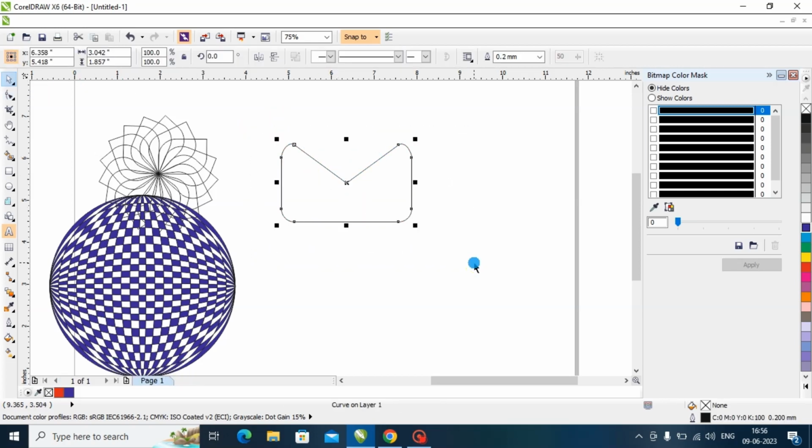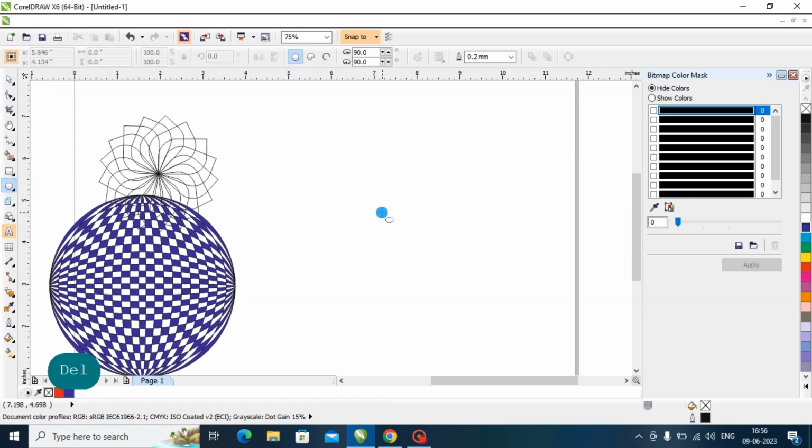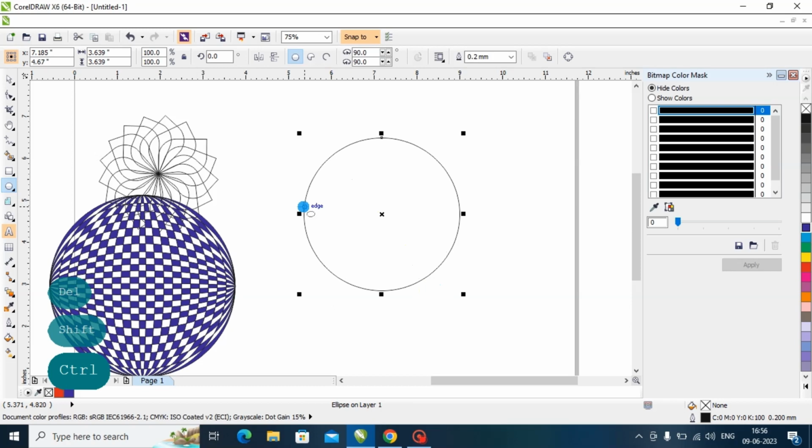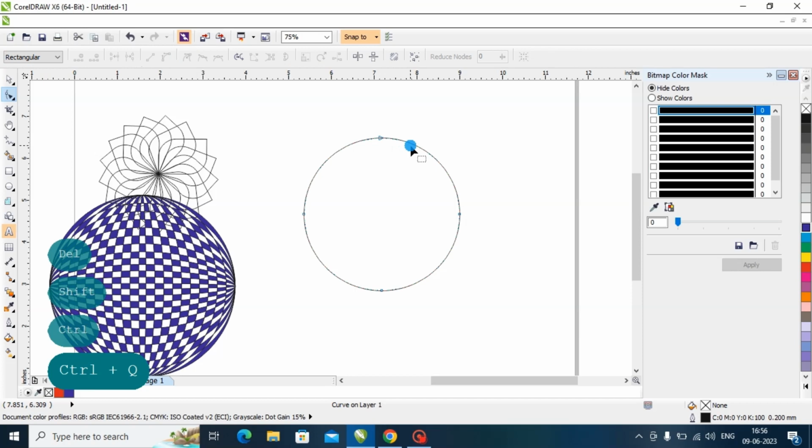So with the same thing I will work on a circle. I am having a perfect circle. I will use this shape tool and I am going to convert it into curve. Fine. So I am just clicking here and here, just moving this one a little downside with the down arrow key, right? And again, click here and here and select the center one and press the up key, right?